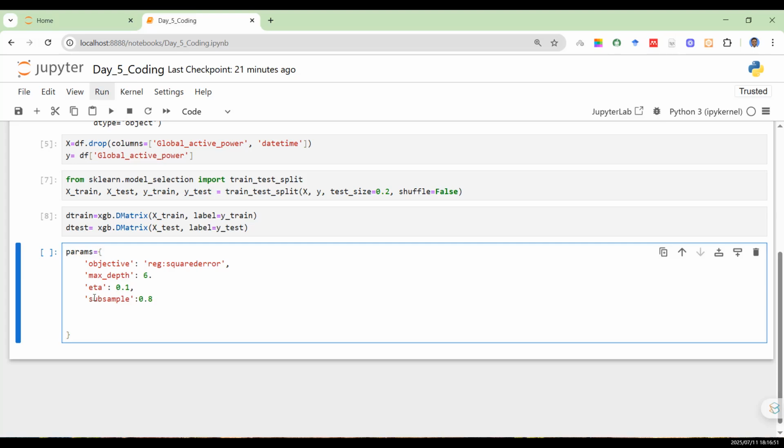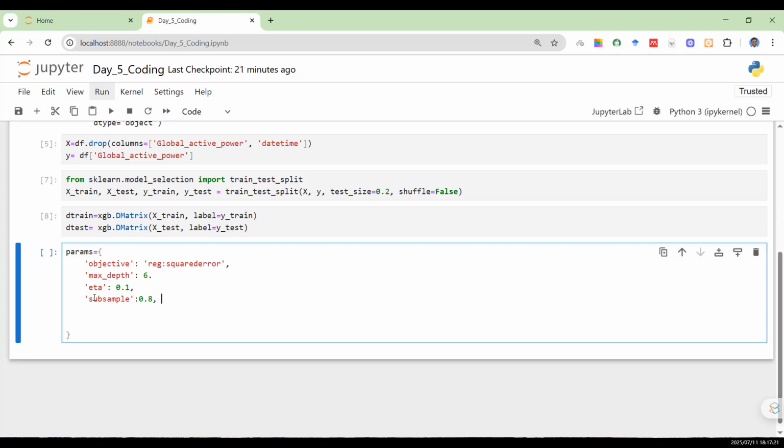Now 0.8 is a good value because if the value gets too high, maybe 0.9 or 1, it could lead to overfitting. What this means is the proportion of training samples used per boosting round. For each boosting round, for each training time, we want to supply 80% of the training set to each of the trees.